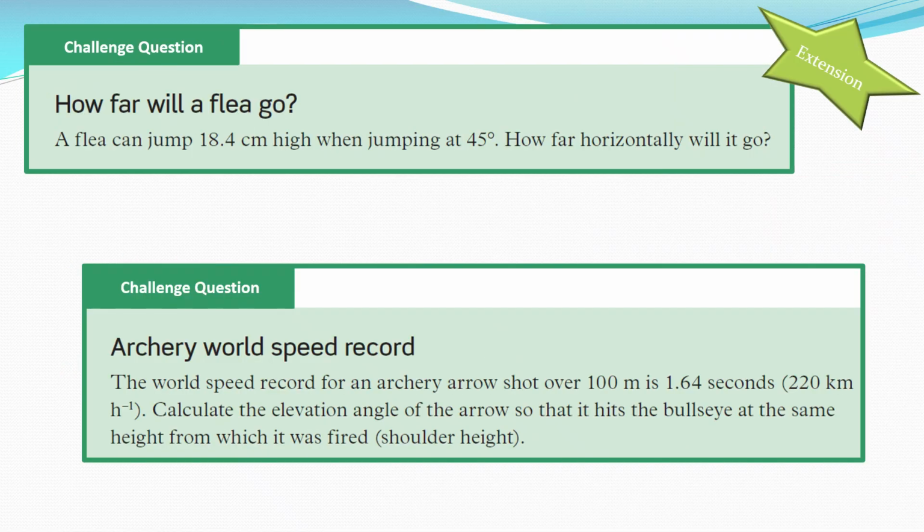A few more questions to have a go at here. This is the first one. How far will a flea go? We've given you the height that it can jump when it jumps at a 45-degree angle. Think about what you can work out from that and how you then might be able to work out the horizontal range. Check it out.